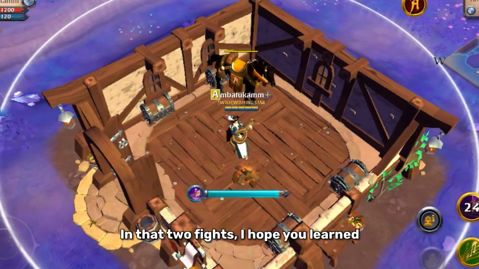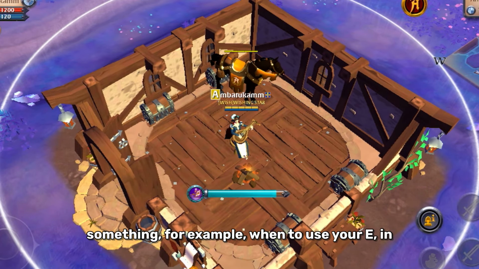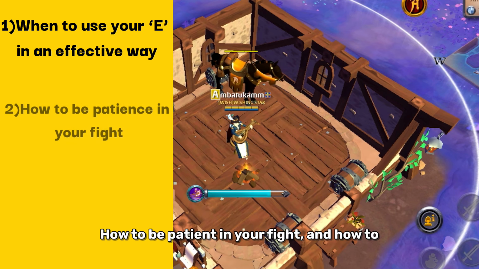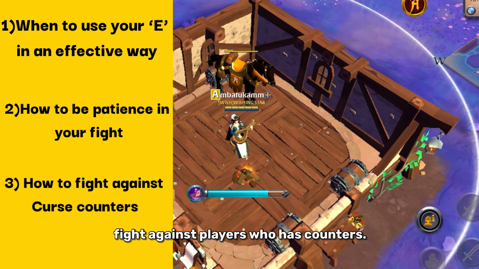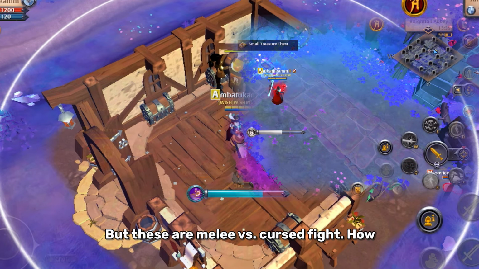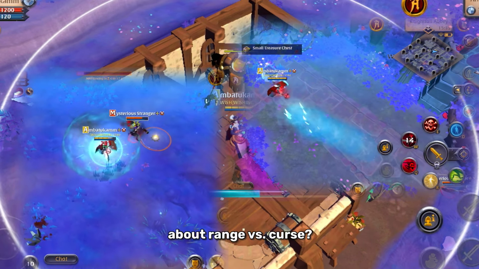In those two fights, I hope you learned something. For example, when to use your E in an effective way, how to be patient in your fight, and how to fight against players who have counters. But these are melee versus cursed fights. How about range versus curse?